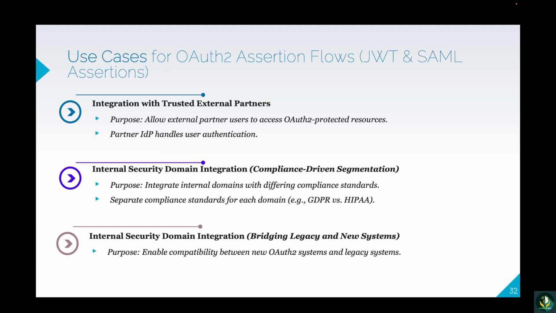We also have internal security domain integration in the context of bridging legacy and new systems. This use case comes into play when legacy systems use SAML while newer systems operate on OAuth 2. The objective is to enable these systems to work together seamlessly. The assertion flow allows for the integration of legacy SAML-based authentication with modern OAuth 2-based systems without major overhauls.